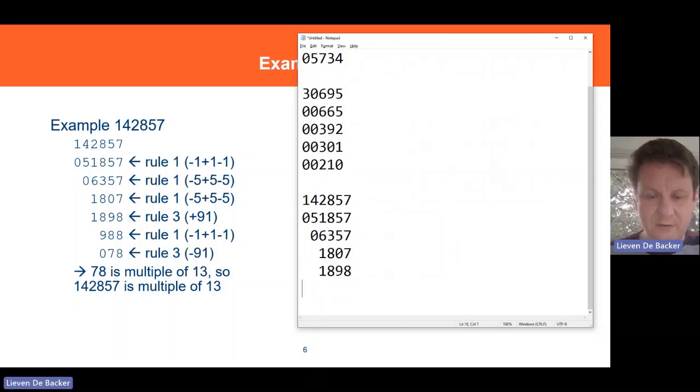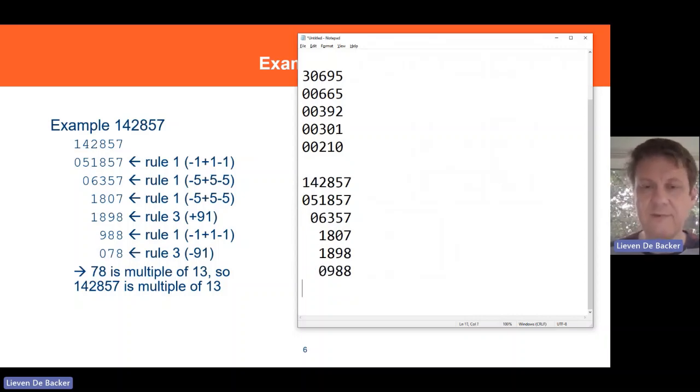Now I can continue with removing the ones. So I do -1, +1, and -1. So now I'm down to 3 digits. Okay, now I will attack the 9. So here the limiting factor is the 8 in the middle. I can just add 1. So I subtract 1, I add 1, and I subtract 1. So I get this number.